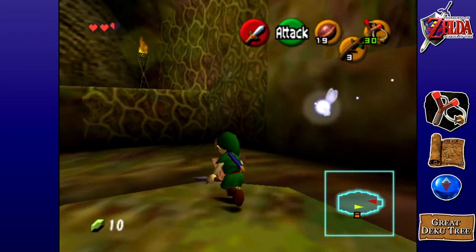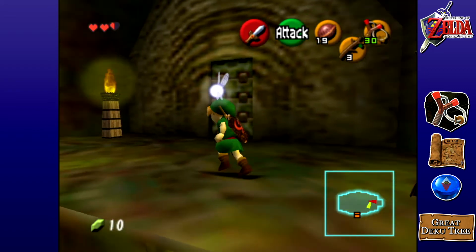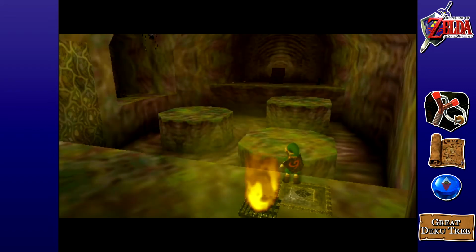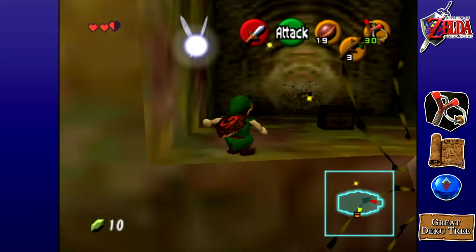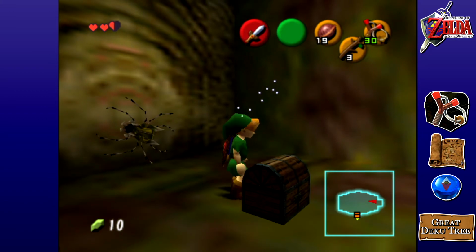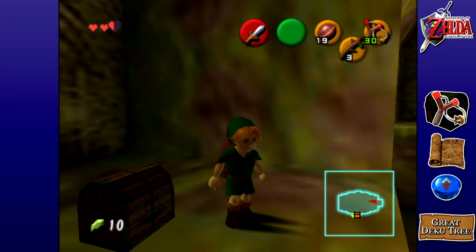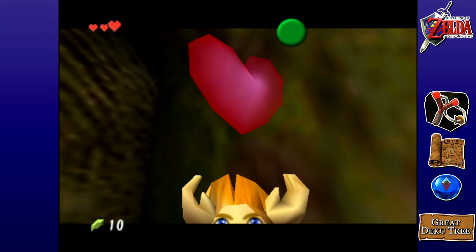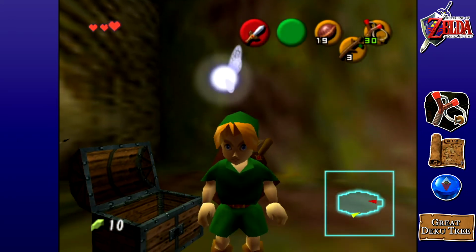So, I need to do the switch again so that I can get that other chest. I actually like that. It's quite thoughtful to put the compass in the room with an additional chest. Whoa! Okay. Why did I try to open that from the back? That's another thing about Breath of the Wild that I really liked, though, is that you can open chests from any angle.